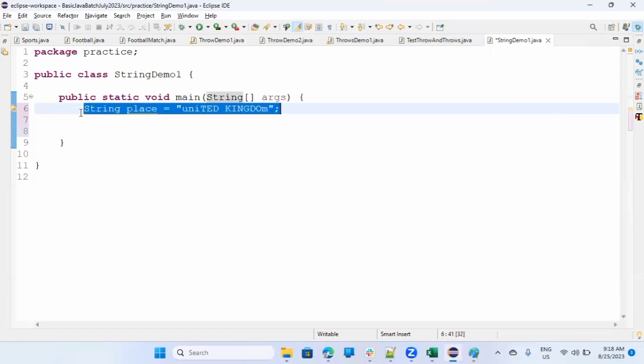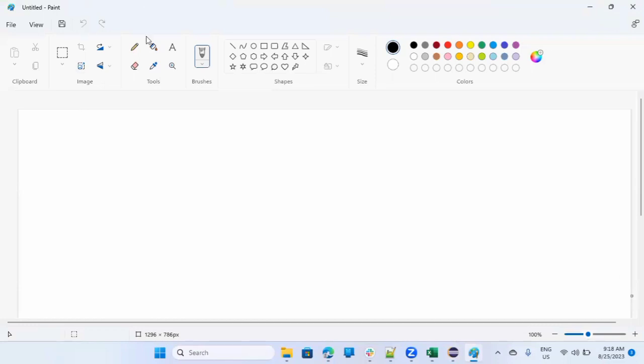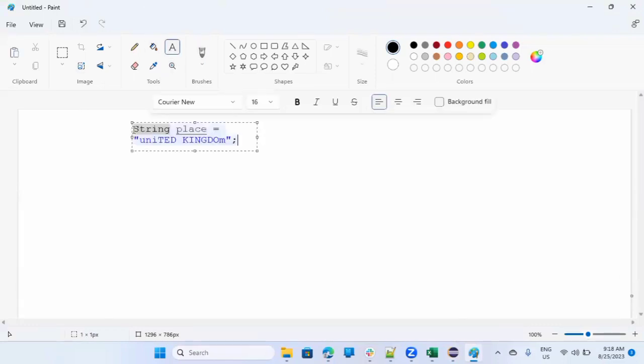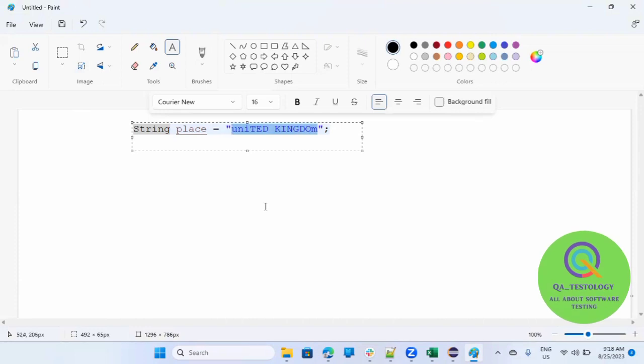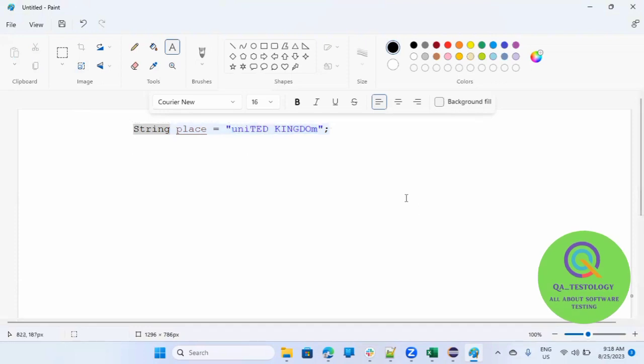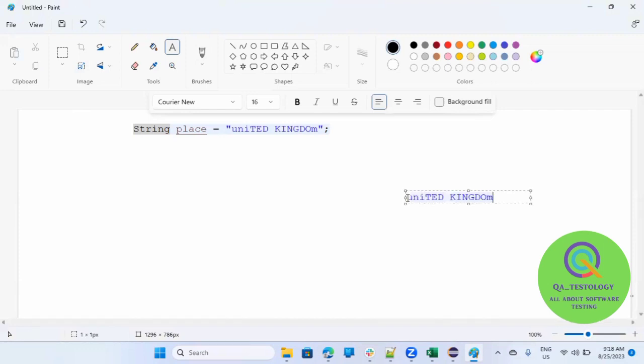It's very important to understand what happens in the background. In the background, this United Kingdom is put into the string pool. There is a string memory pool, right? Somewhere it will be put.